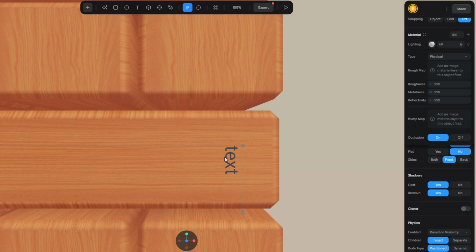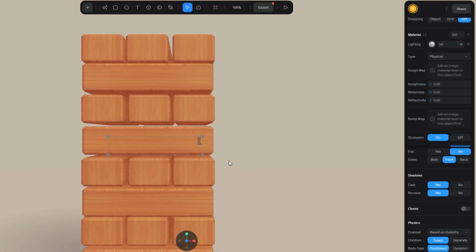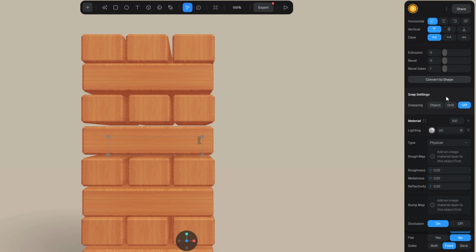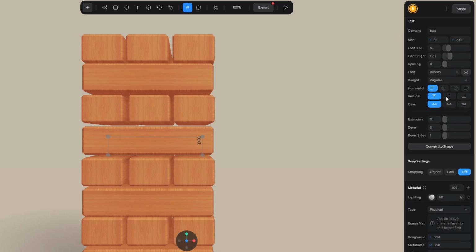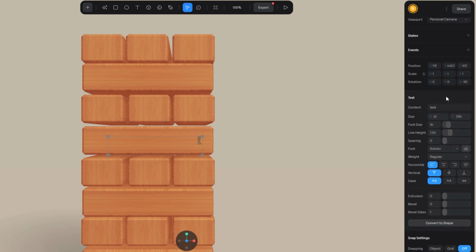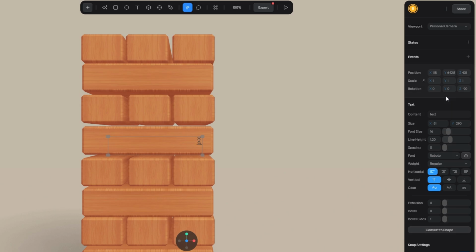You can design 3D elements that respond to user inputs, such as clicks, hover actions, or other interactions. This makes Spline perfect for creating immersive experiences or interactive product demos, where users can engage with your design in real time. With all of these tools combined, Spline empowers you to bring your creative ideas to life in 3D, whether you're crafting static visuals, animations, or interactive experiences.